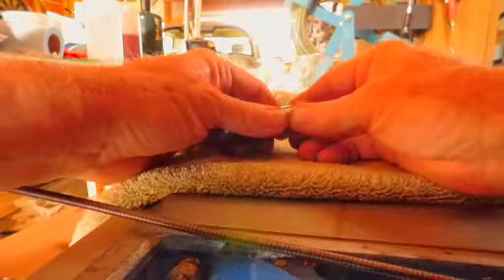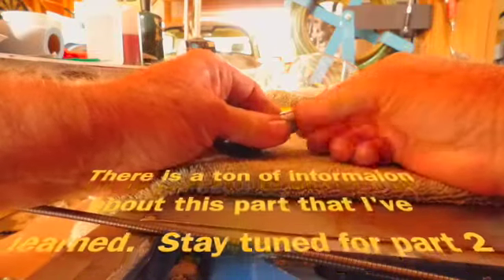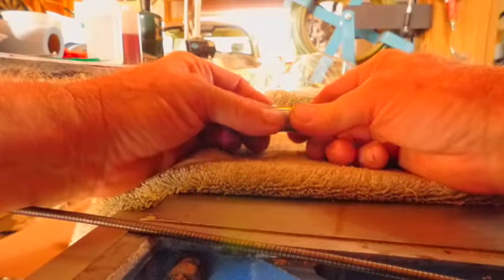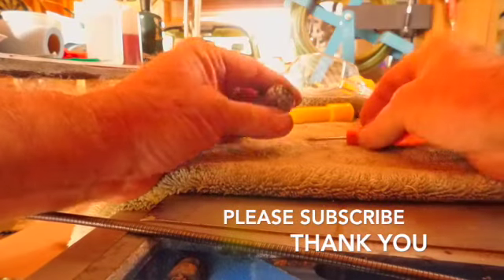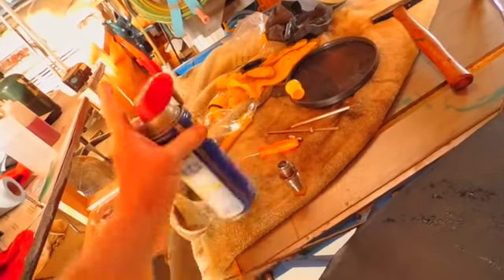So there doesn't seem to be a seal of any kind around those threads. Let's just take a look. That is an interesting little device there - it doesn't seem to be worn. I actually feel a little something in there, but whoa - how do you get that thing out of there? I really don't want to mess with that. I can't see an O-ring helping you out there. So let's just let that sit there overnight and maybe she'll get pregnant on us, and we'll see. All right - good night, guys. We'll catch it up again tomorrow.